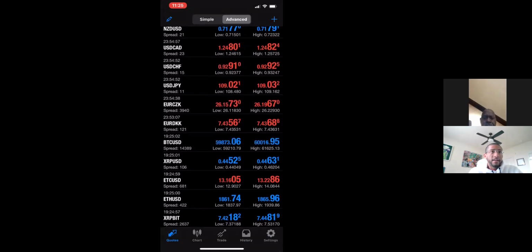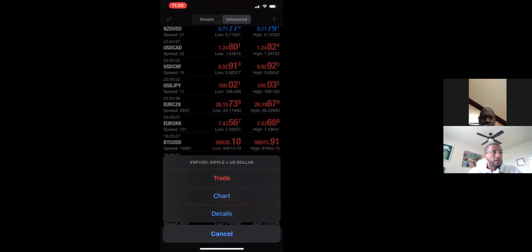Okay. So let's just say I already have it here. Now it shows up, right? See the XRP BIT that showed up? That's because I searched for it and I clicked the arrow. So I'm just going to click here. 3 options come up. I see it down at the bottom. Beautiful. I can either go into a trade, I can go into a chart, or I can see details on what that pair is, right? Because I've already been given a signal, I'm only going to go into trade or chart, right?